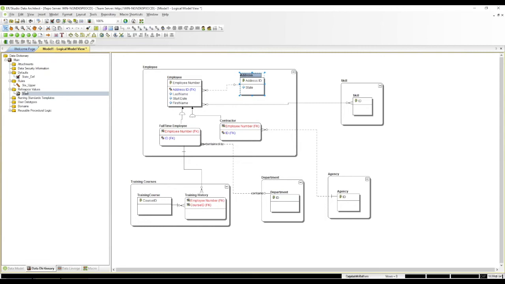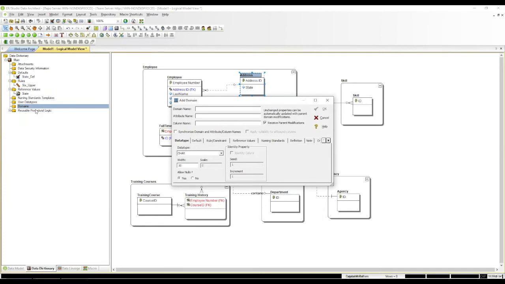Now take that to the next level. Here we have specific domains. So say for instance, maybe I want to create a domain and I'm going to call this domain state. Okay, the attribute name is also going to be state. Let's just do copy paste. So I'm going to say that state is also a character 100. Now here I can specify my defaults to this. I can specify my rule and reference values here as well. So they're all state. I can also apply a naming standard, give this a further definition.